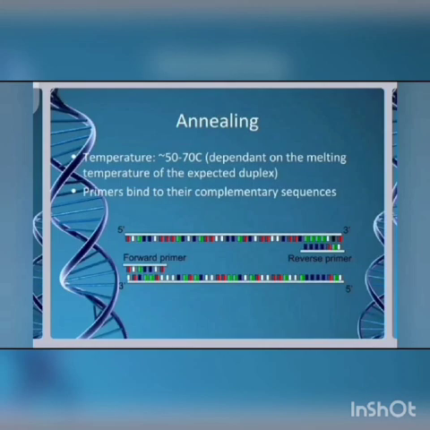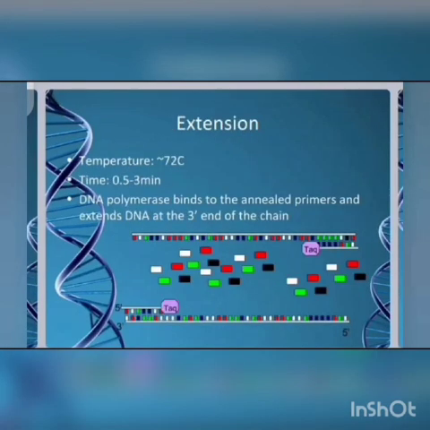The third step in PCR is elongation. Elongation is also called extension. Elongation occurs at 72 degrees Celsius for 2 minutes. dNTPs are added to the 3' end of the primers by the Taq polymerase enzyme. dNTP's full form is deoxynucleotide triphosphate.